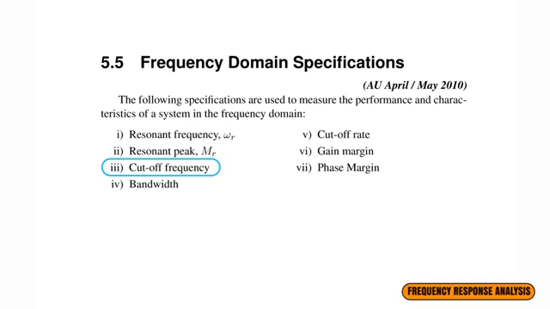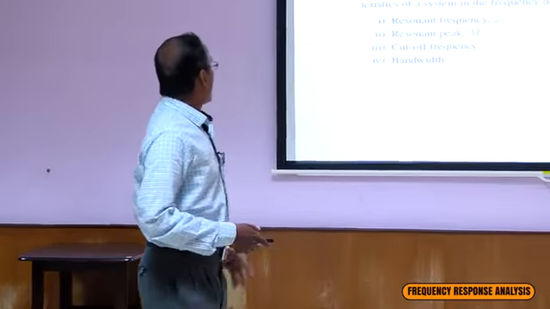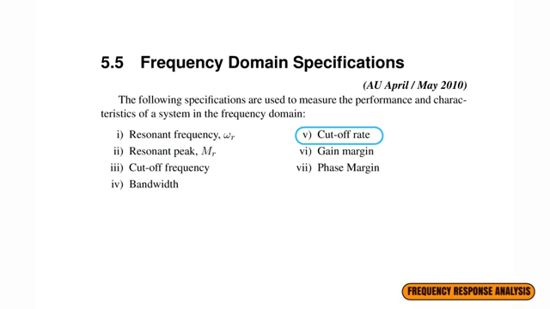Here it is a low pass filter. A control system is a low pass filter. That's why we will have a cutoff frequency on the right hand side only. At zero frequency, what is the magnitude? We will see. When omega equals 0, what is the magnitude? We take 1 by root 2 times of that as the cutoff frequency.